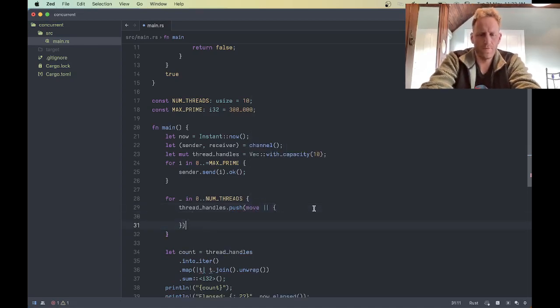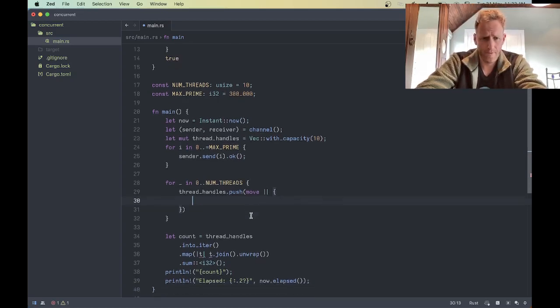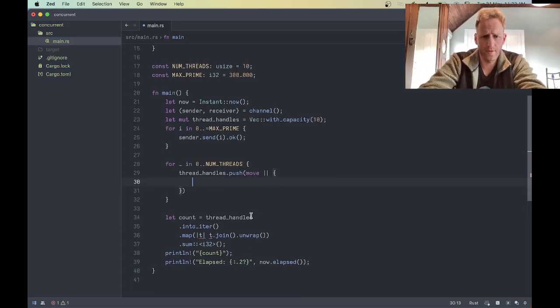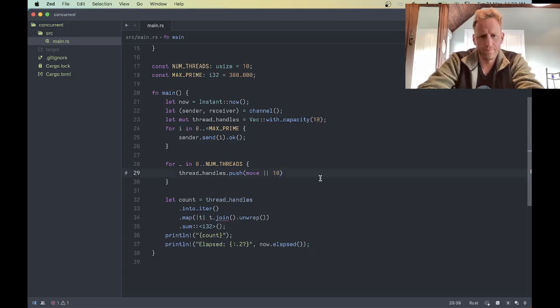Always use move, which will move any values that we're closing over in, and we'll see that's where we get a problem moving receiver into here because it doesn't implement Copy, and then we can't clone it and so on. So then we'll add the Arc and the Mutex. But let's just get some basic logic done first. So for now, let's just return 10 and check if this code works.